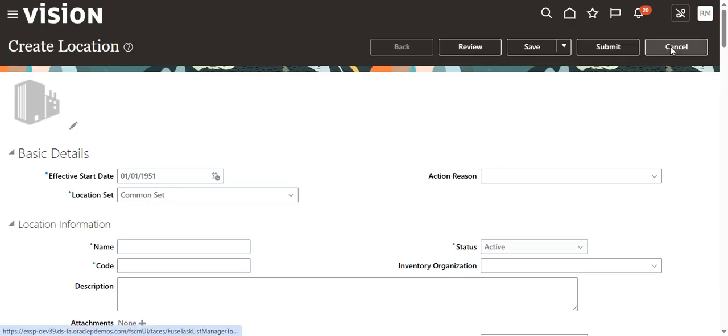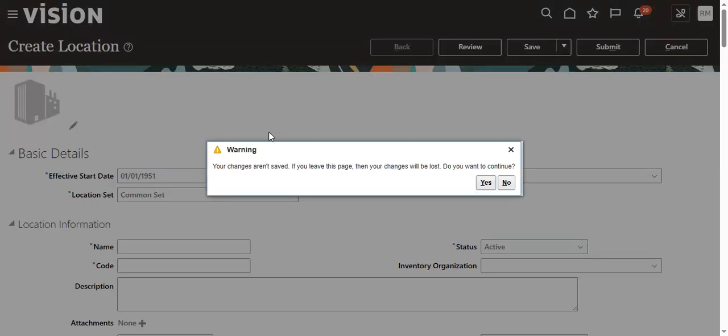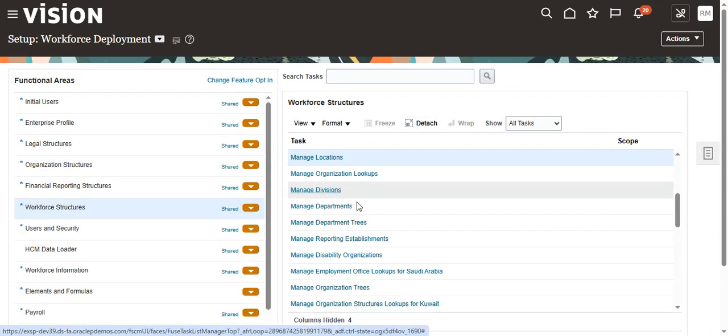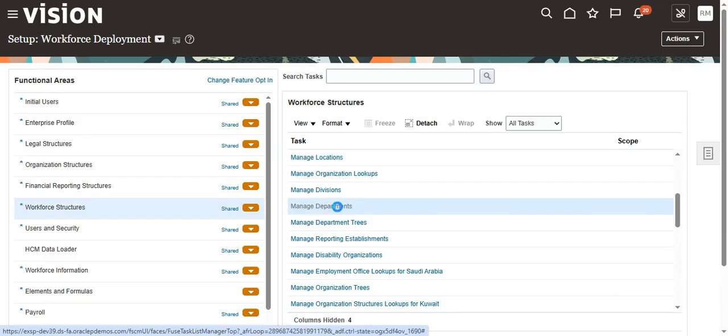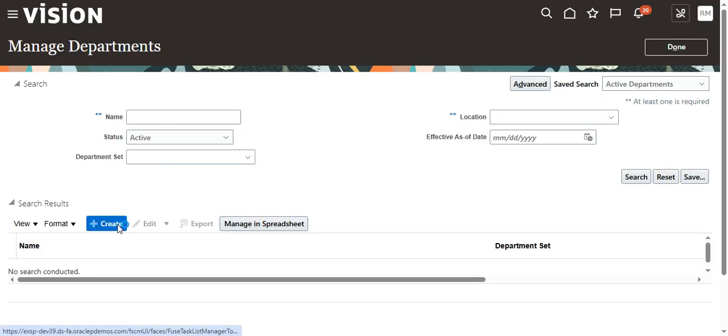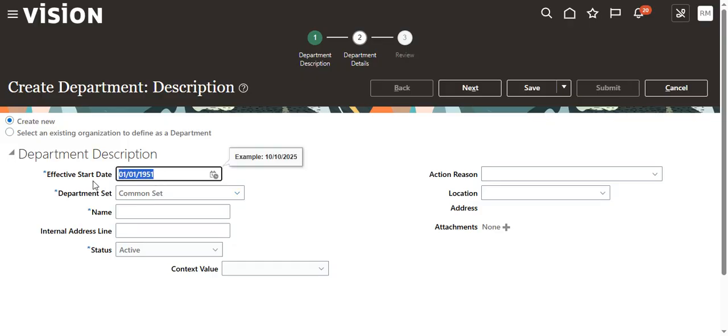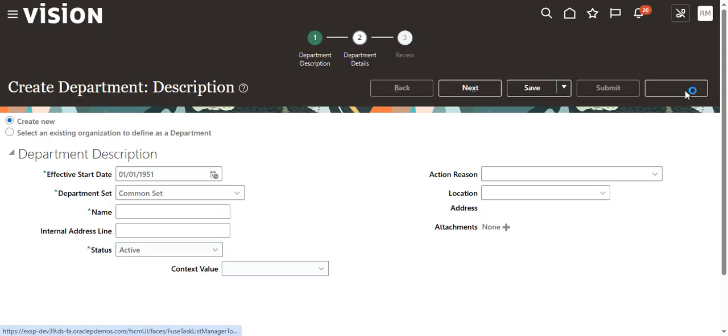For example, I cancel this. Not only location, all workforce structures. Go to manage department. I click on this create button. See, the effective start date is 1951.